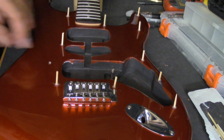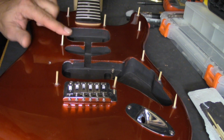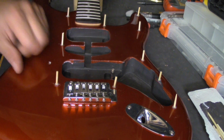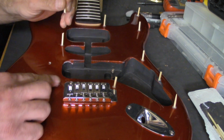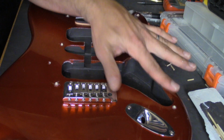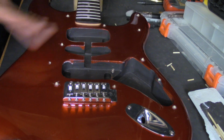Alright, everybody, welcome back. Now we've got the dowels. They dried overnight, the glue cured, it's nice and hard. We're just going to go ahead and snap them off and sand them down. Okay, so they all snapped off fine. It looks pretty solid. There's lots of little nubs here.